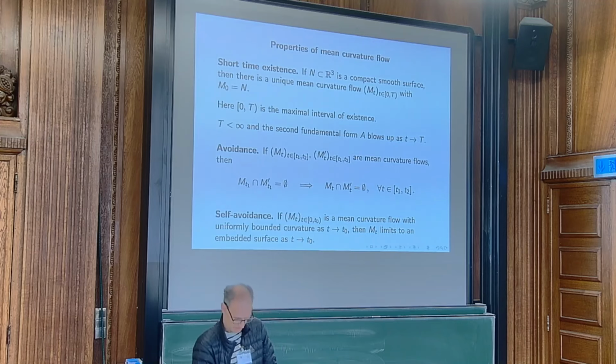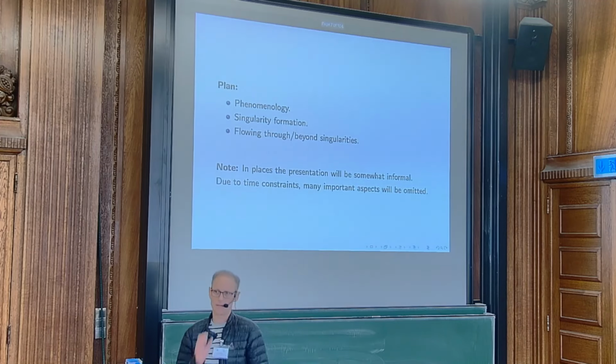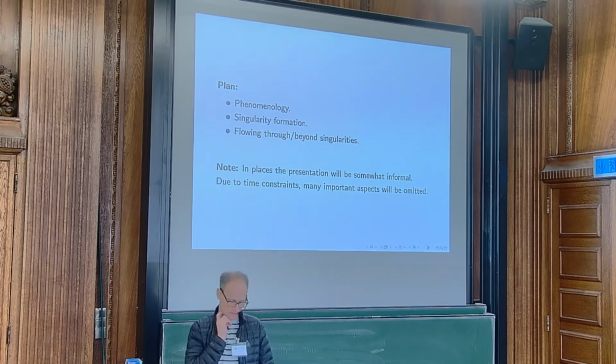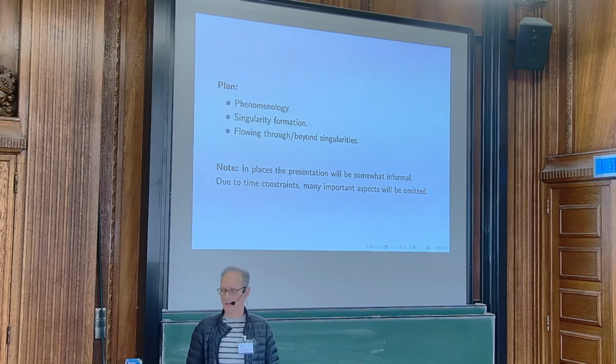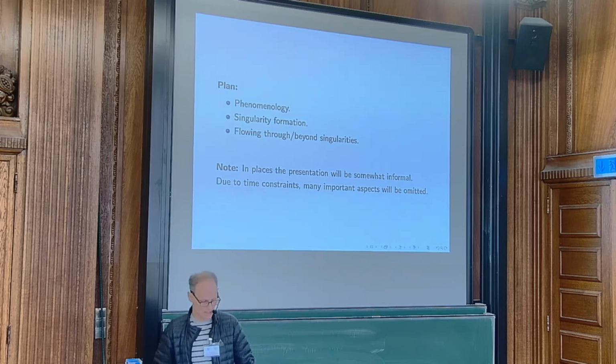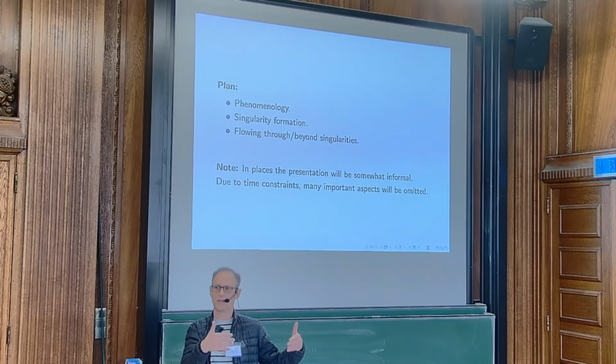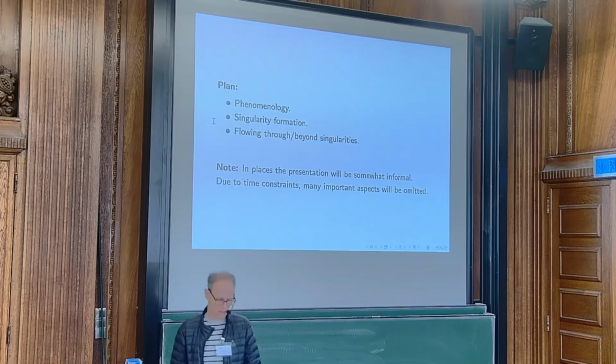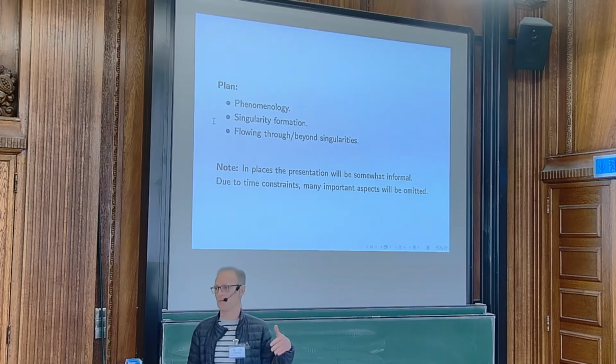Anyway, let me give you a glimpse of the scheme of the lecture. I'm going to continue by looking at a little bit of phenomenology, looking at some special classes of solutions, and that's going to move us toward trying to understand what happens at this blow-up time, and particularly the formation of singularities. So that will be the next segment, discussing singularity models and singularity analysis, and then from that I want to transition to flowing through singularities, or flowing beyond singularities.